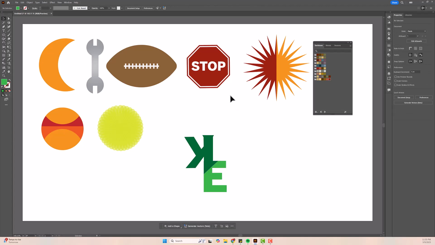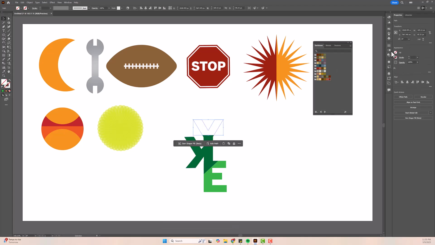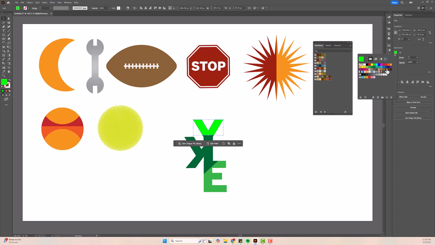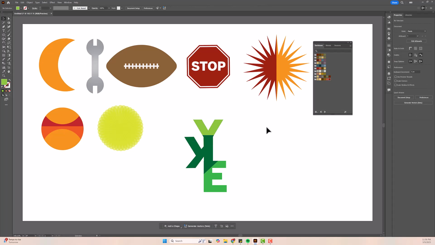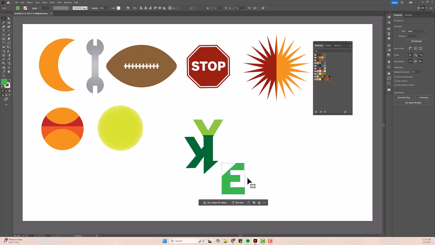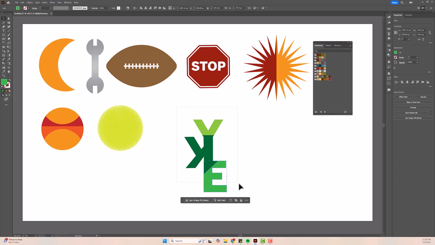So then just kind of coming up with the design with my name, and then the Y I'm going to make even different green, maybe a really bright green. Yeah, doesn't go together great. Let's see if I can find something else. Yeah, that's better. Okay, so something like that. So now I've created a logo out of my name. Now I can still break it apart, so I want to go ahead and select it and group it. So do something fun with your name like that.